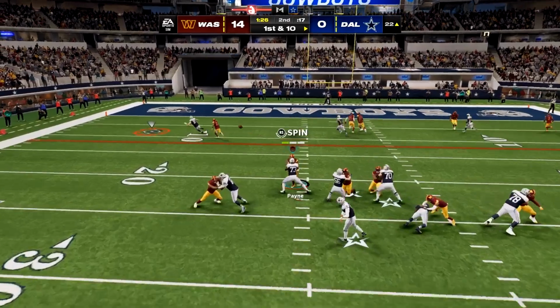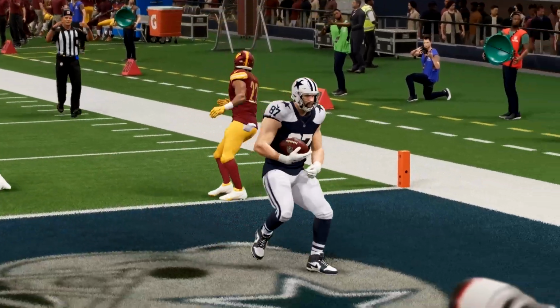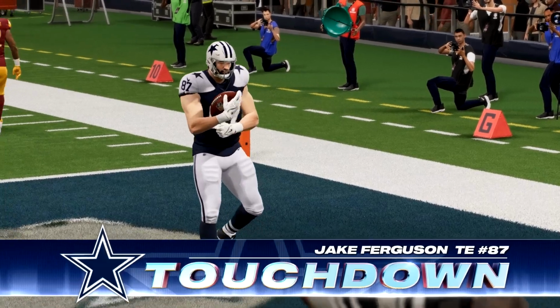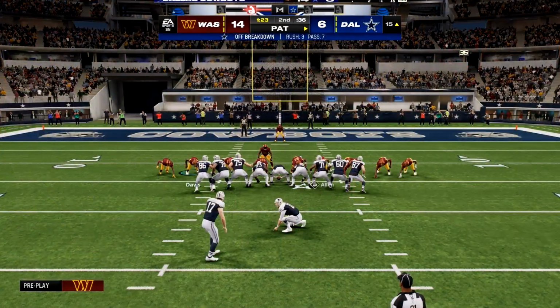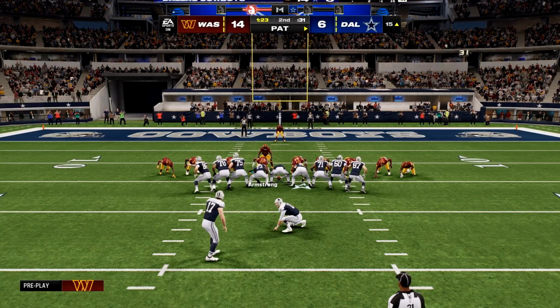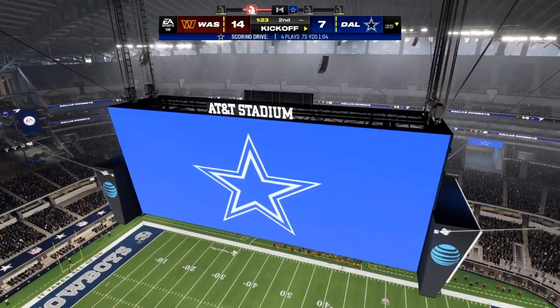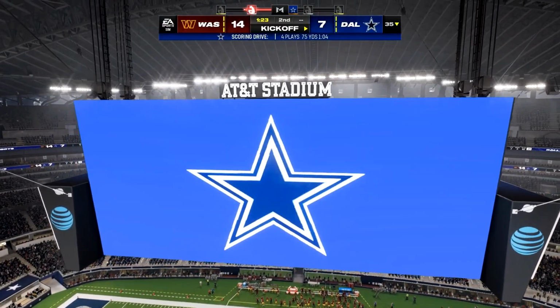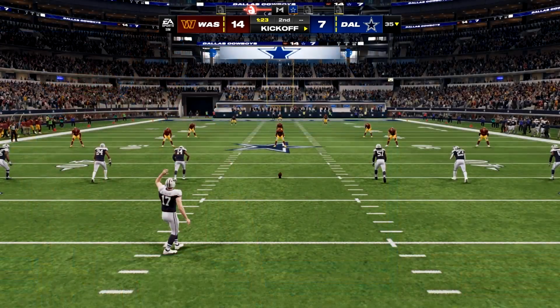Play action now. Prescott throwing the out route incomplete. It's Ferguson. Touchdown, Cowboys. Jake Ferguson. A 22-yard touchdown grab. And the Cowboys have got it back to within a score. The extra point up and good by Aubrey. And that'll make our score 14-7.